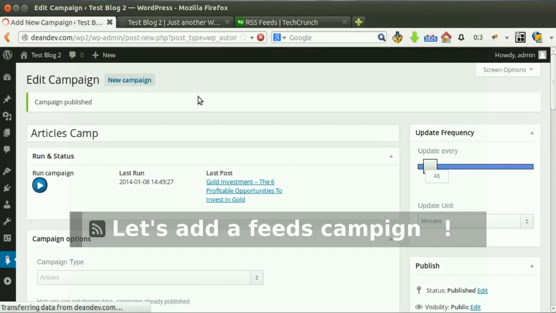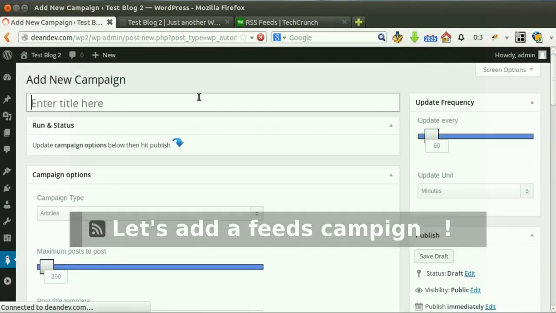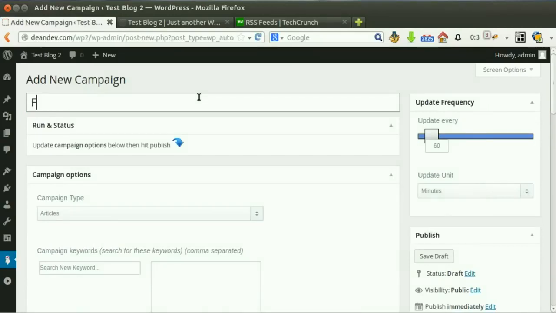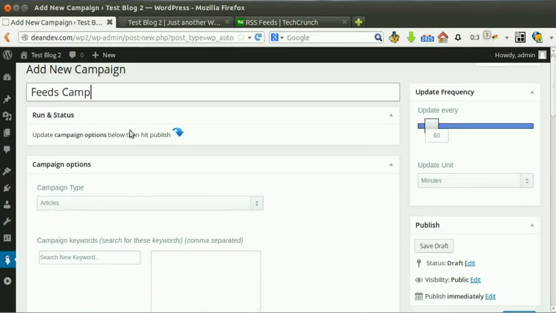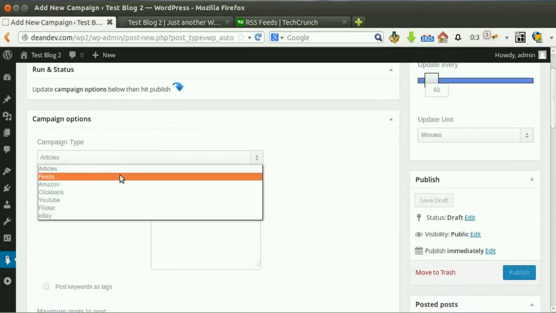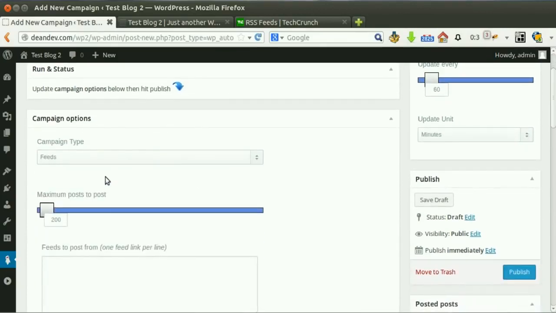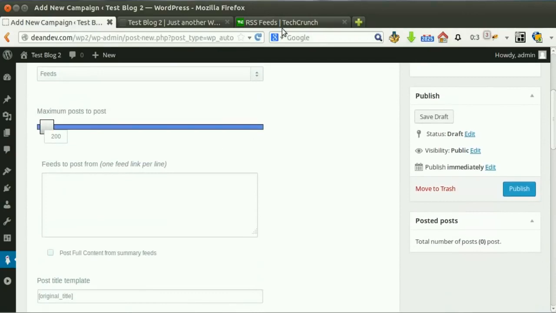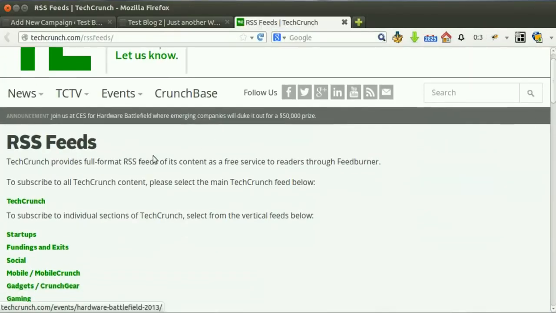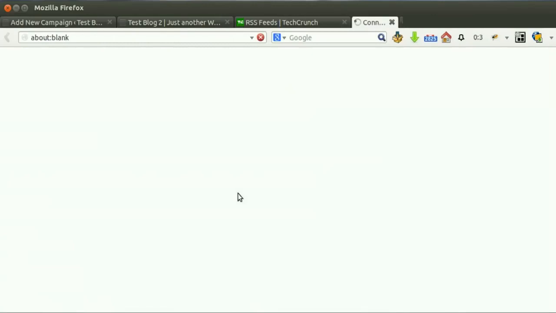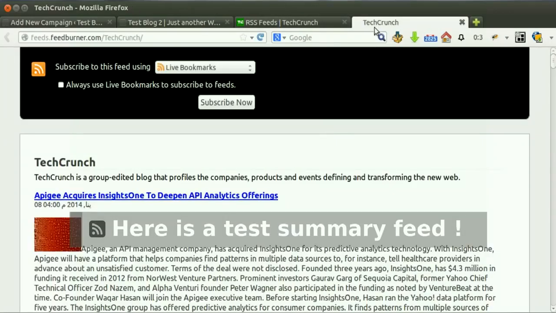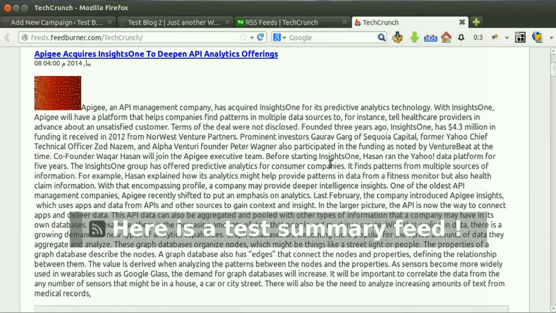Let's add a feeds campaign where we can post from feeds directly to our blog. Write a reference title. Choose campaign type. Here's a test feed with truncated content.